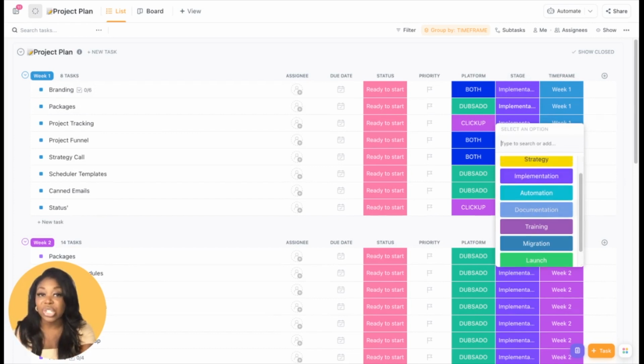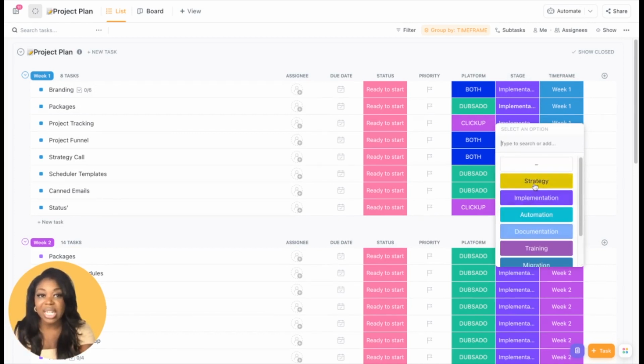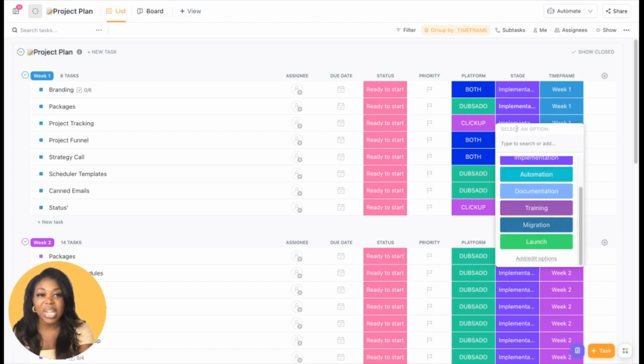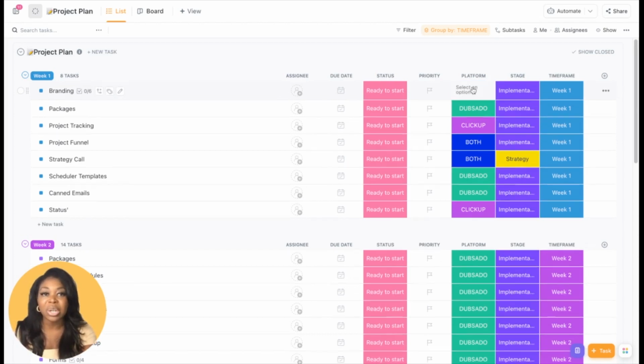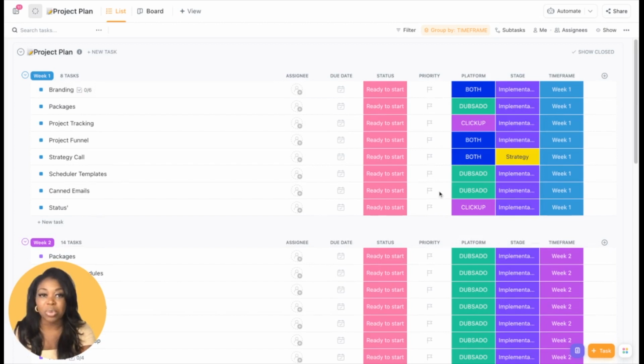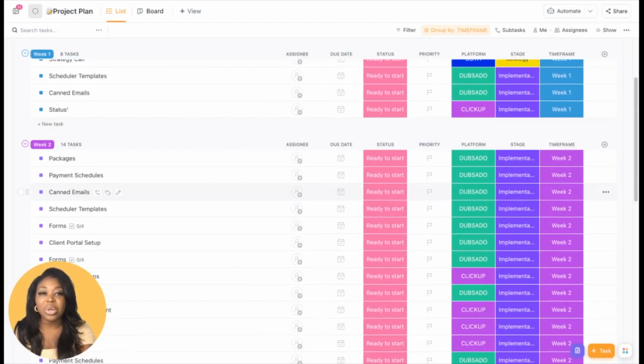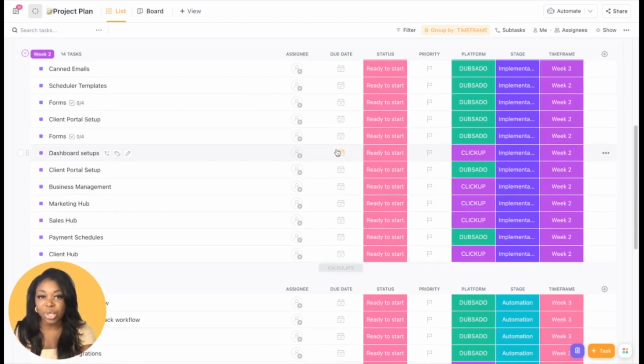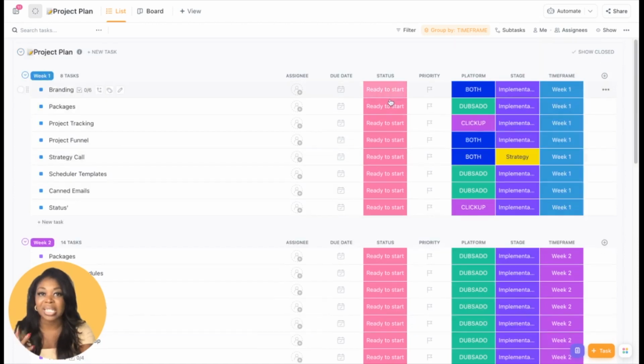So we've got different stages of the project, which is like the strategy stage, implementation, automation, documentation, training, migration, and launch. And then we have the different platforms. So what we'll be incorporating, whether it's Dubsado, ClickUp, both, or it's not necessarily a platform specific task.